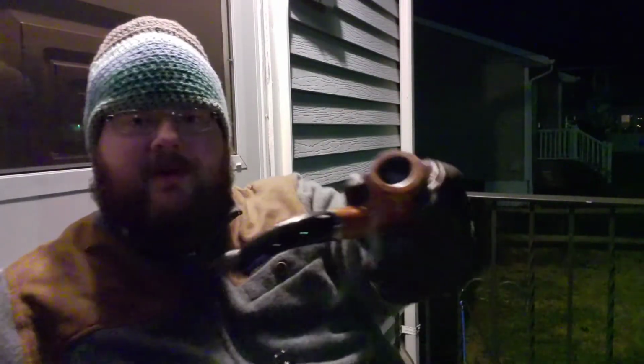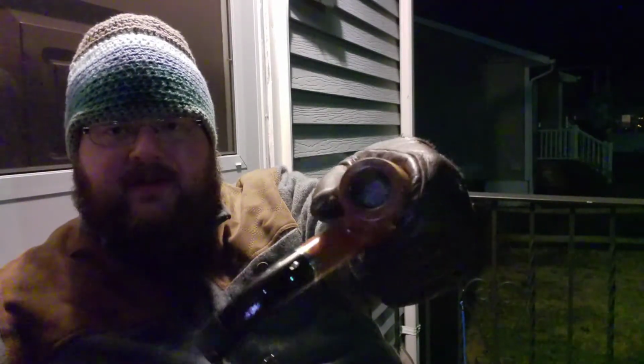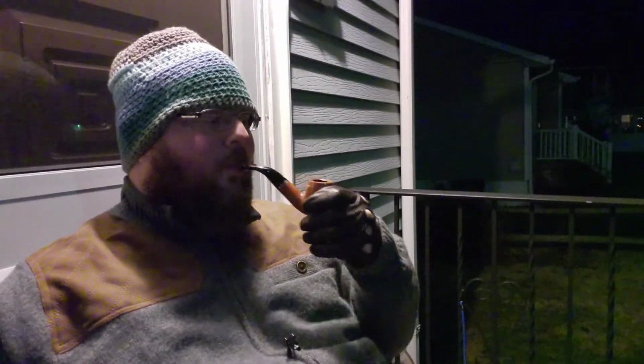But it's good though, and it's burning nicely. You can see I got a nice gray ash cake going on in there, so it's a super low maintenance smoke. Not getting any gurgle or anything yet, but I do have my pipe cleaner in case I need to stick that in there halfway through and soak up a little bit of moisture, which tends to be my preferred method in case I have to deal with some moisture.